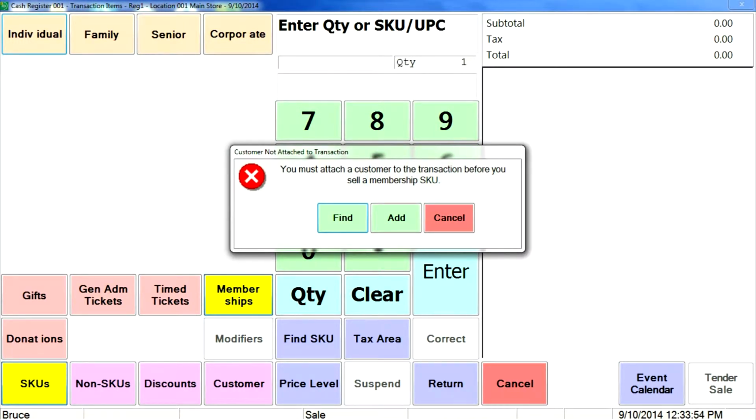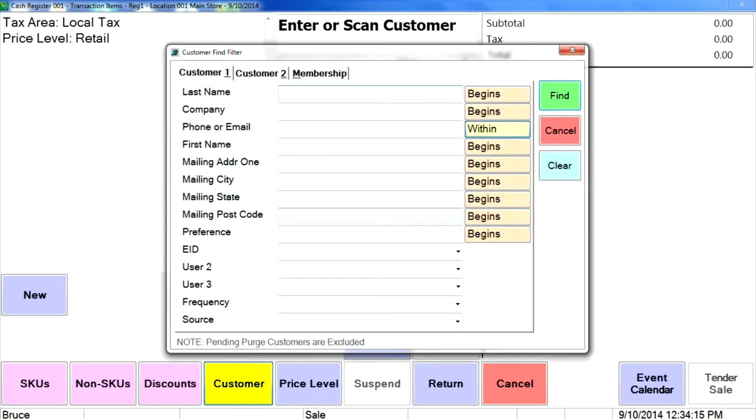At this point, you can see we've got to either add a new customer or find one in the database. I'm going to search to be sure the customer is not in the database already for a very old membership, or possibly they've been a customer at the zoo but not have a membership, or even more, they might just be a constituent who's made donations and things but never had a membership as well. So finding is a good way to eliminate duplicates.